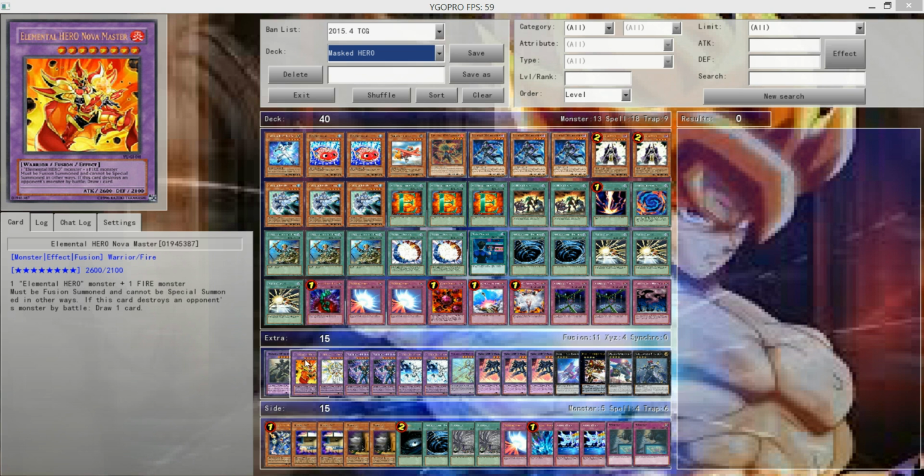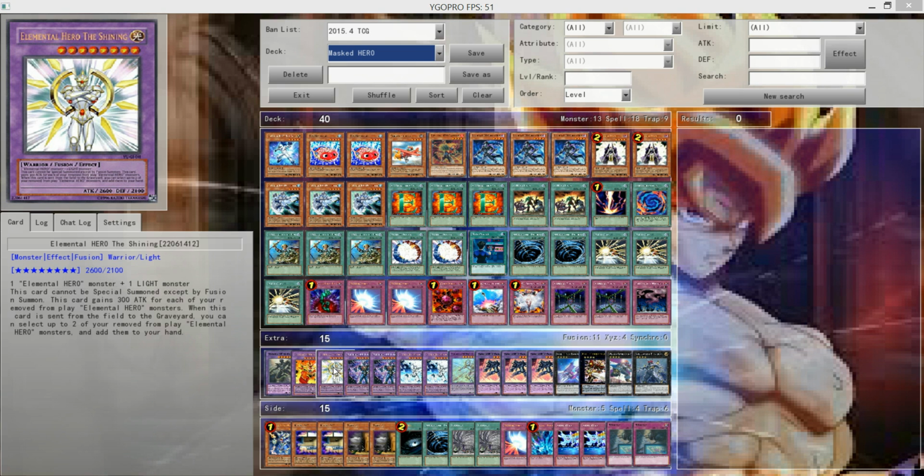I'm probably overhyping him just a little bit, but I think he's great. 2600 is not an embarrassing body at all, and he draws cards. He's plussing when he kills stuff. That's amazing. Shining because it's shining. He gets big. He clears boards. He destroys everything. He's just an awesome card.